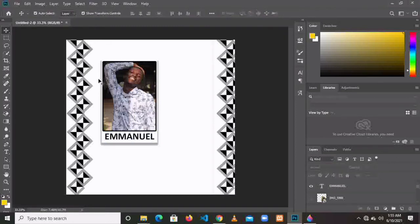Now the pictures are two, so what do I do? I want one of the pictures to be on top of the other. Now that I've already created this one, I'll hold control whilst I select this one, and now come and select this one too. Now I can make a folder out of it. Just click on folder. Now you see that this one has been put into the first folder, so I can call this one maybe image one.